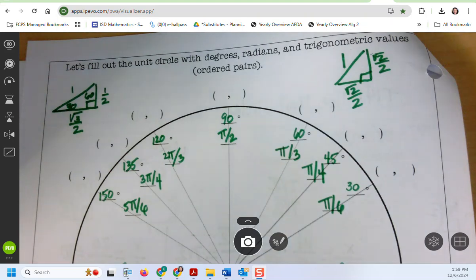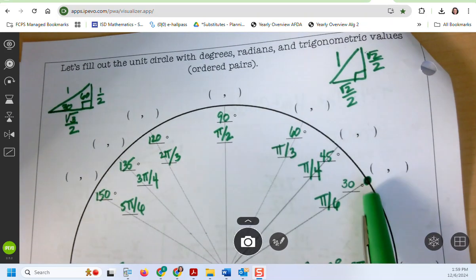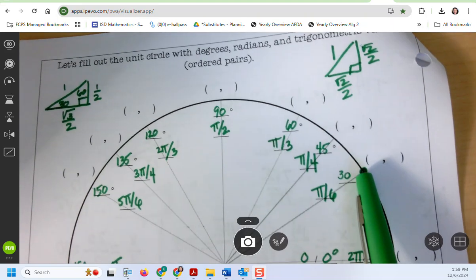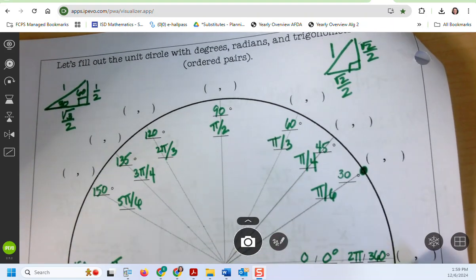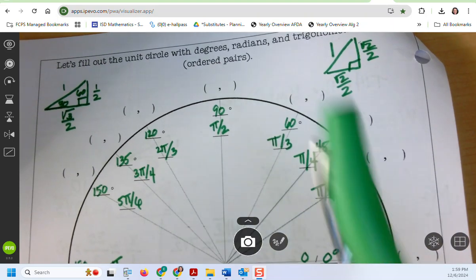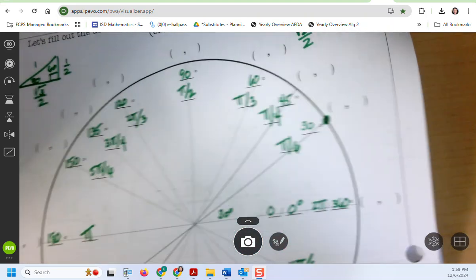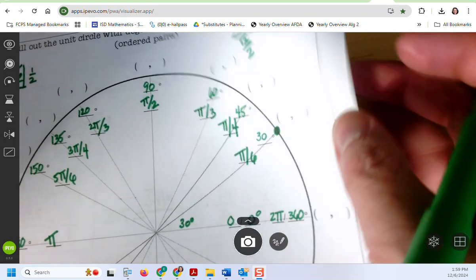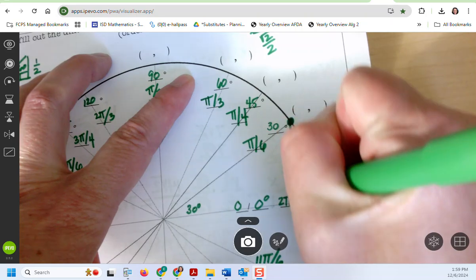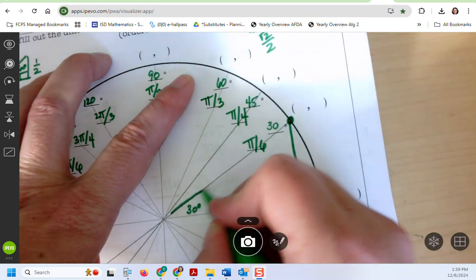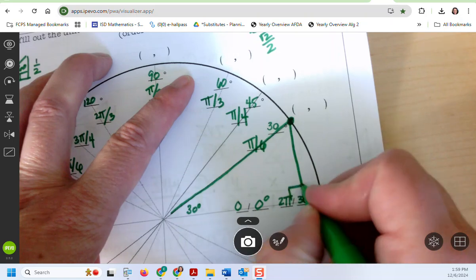All right. When I talk about the coordinates of this exact point, this is the point where I make a 30-degree angle with my positive x-axis. So my 30-degree angle is right here. I'm going to draw the triangle in. The problem with drawing the triangle is that if you decide to draw them all, your circle's a mess because there are so many triangles in it. But here's one of them.